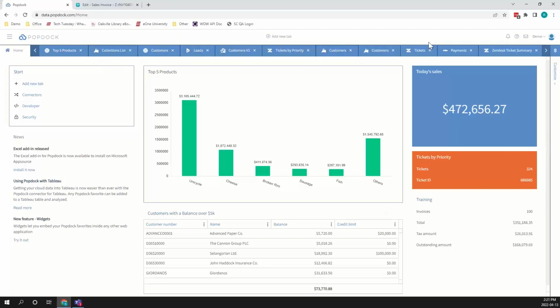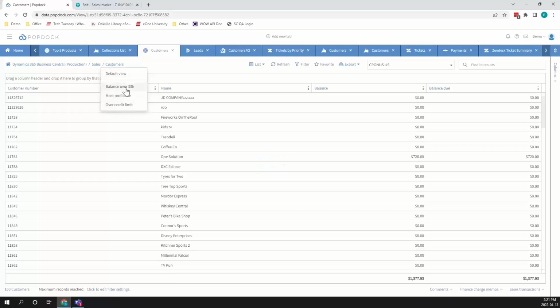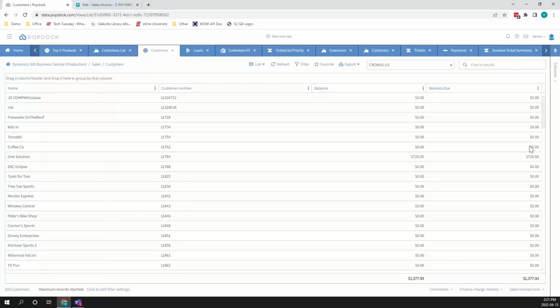Okay, now all these tabs across here, just so you know, are exactly the same stuff that I just showed you, right? I'm just looking at list-based data. I have the ability to, you know, have my favorites that I can drill around. I can drag and drop columns, all of that stuff. All of this is exactly the same.